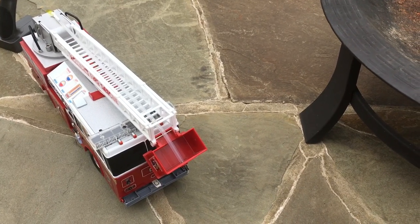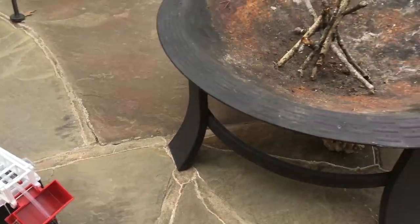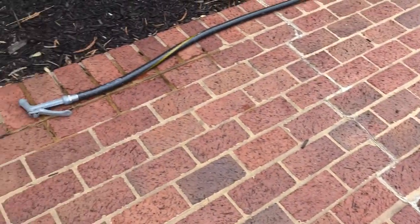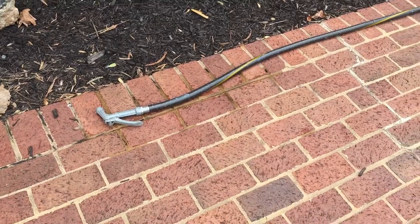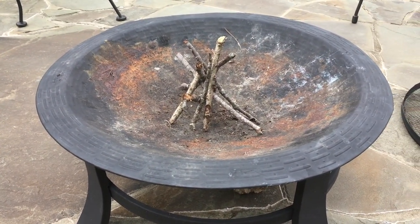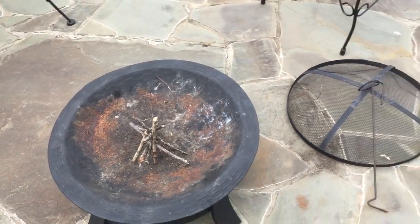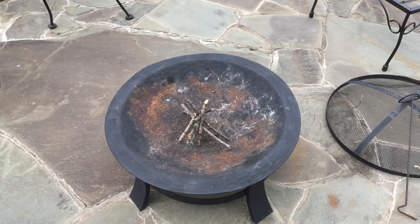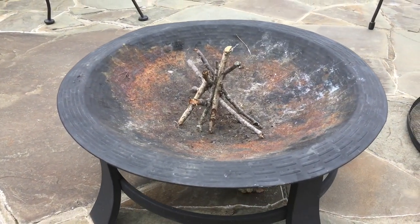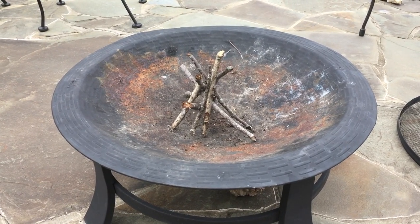I also want to point out not to try this at home. I have got a very controlled situation right now. There is no wind. I do have a hose right behind me in case anything were to go wrong. Of course it shouldn't. And I've also got a very nice secure pit that I'm going to be making this in. I'm also surrounded by bricks on this patio, so nothing will be flying out into the grass. So of course, don't try this at home, and I hope you guys enjoy this little demo. Let's try it out.